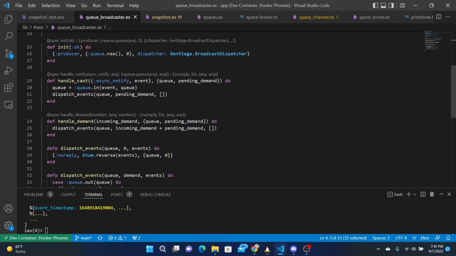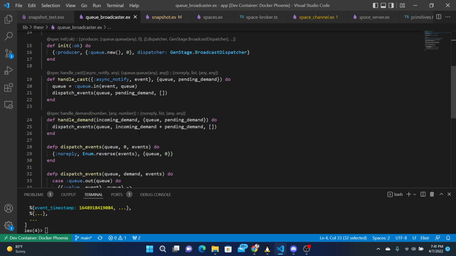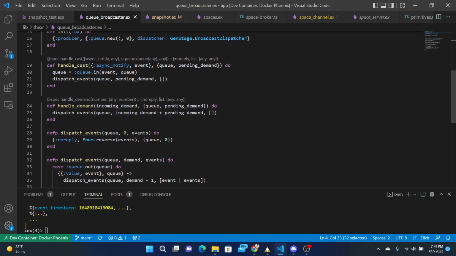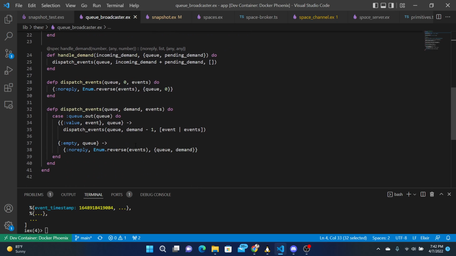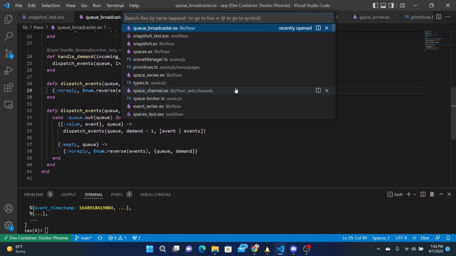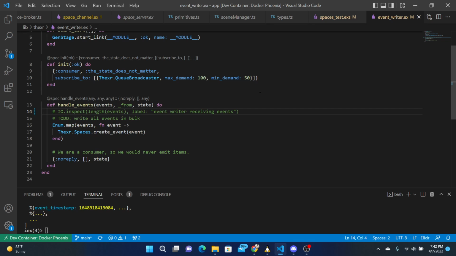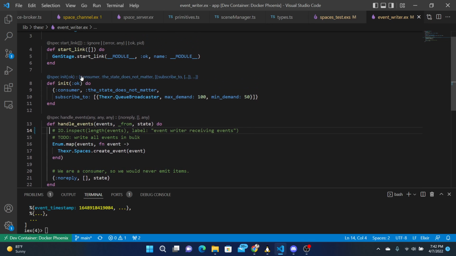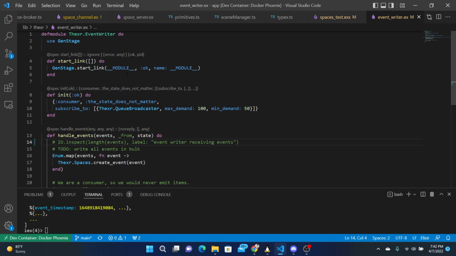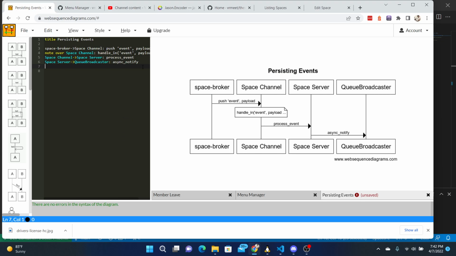I copied this code from somewhere, so I don't entirely understand it, but I think it queues the message as long as there's some pending demand. But you can subscribe to this. So I have something called an event writer. The event writer is subscribed to the broadcaster. Here it is. It subscribes to QBroadcaster.